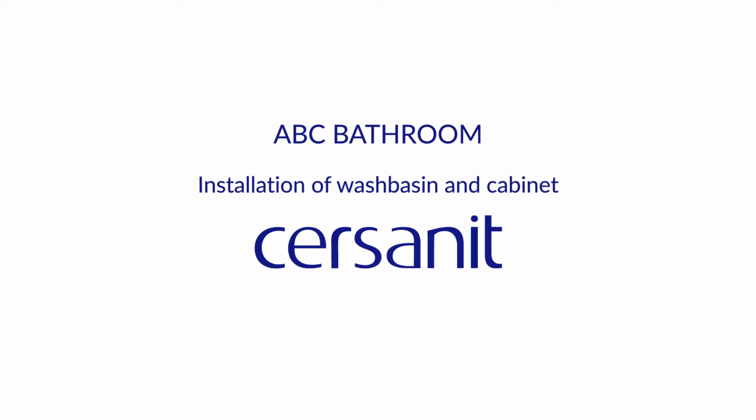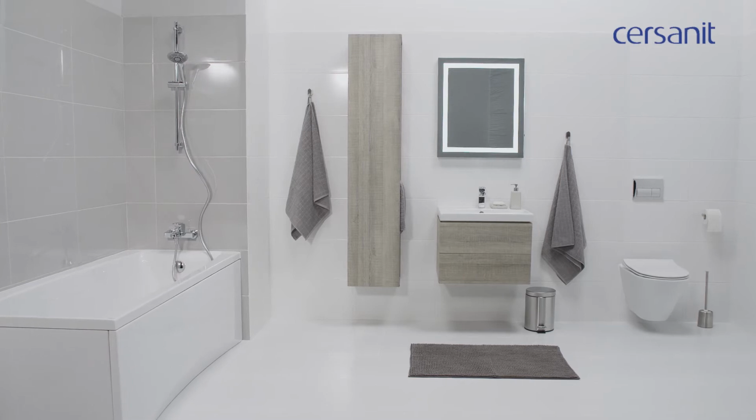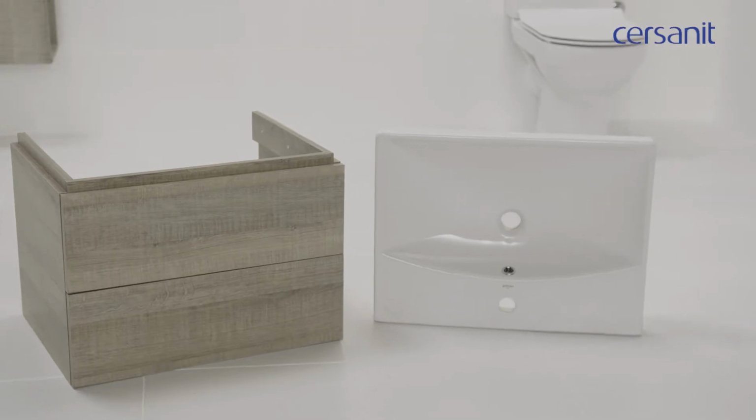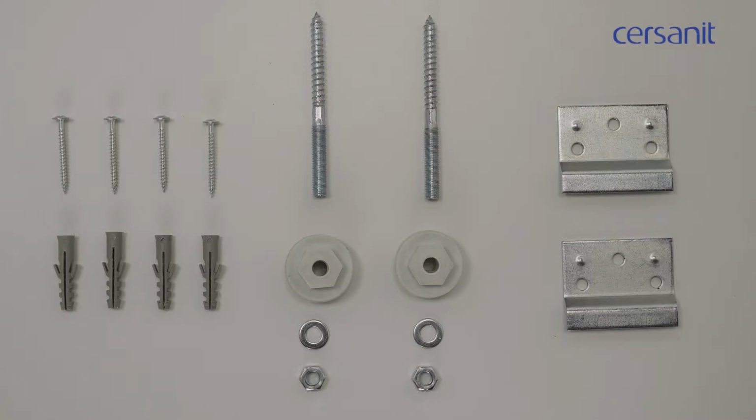Today we will show you how to install a wash basin and its cabinet. For this purpose, we have chosen products from the City series, a modern wash basin with a geometric shape and a grey oak coloured cabinet with smooth front panels. Begin by checking the set is complete.